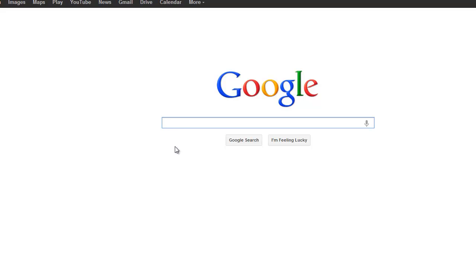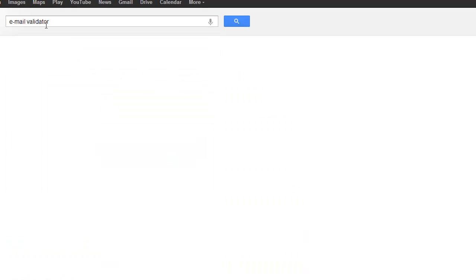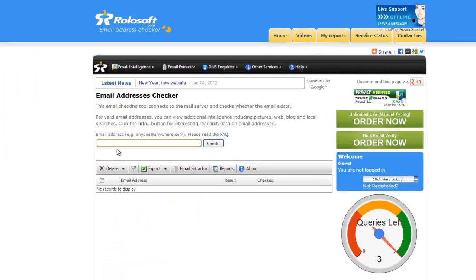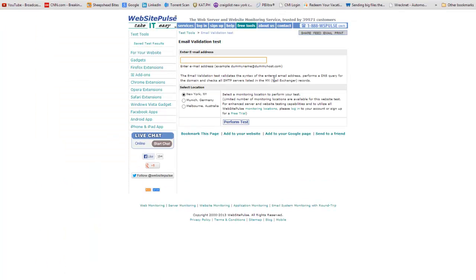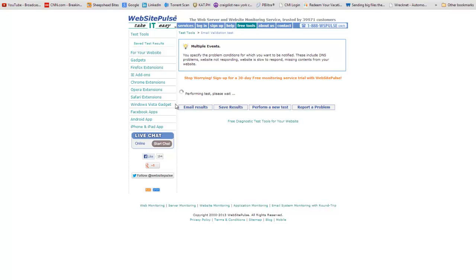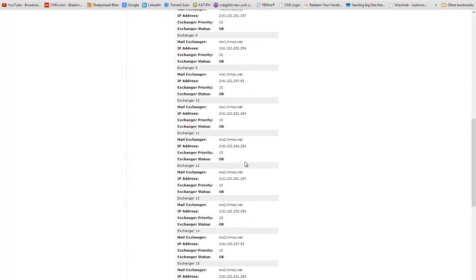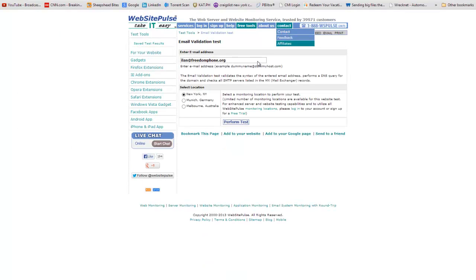Something that I've been working with is the email validator software, which is just an email address checker. It tells you whether an email is real or not. There is a form where you put in an email, and I'm going to put in an email and click on perform test. It's currently checking to see whether my email is real. And you see that it discovered that my email is real, I'm located in New York, and here are all my MX records.